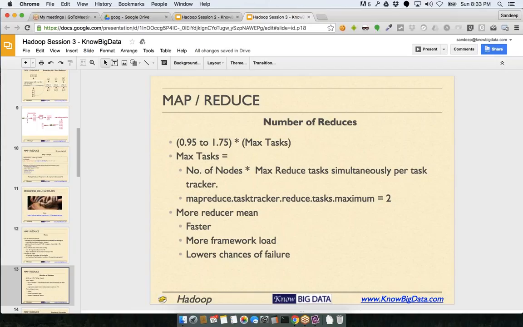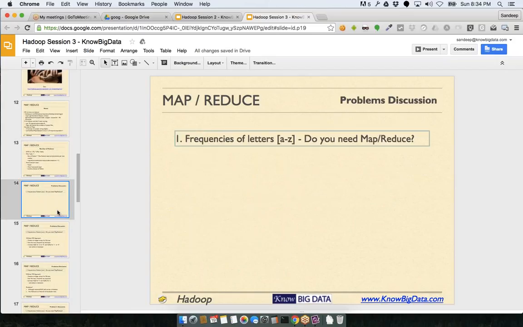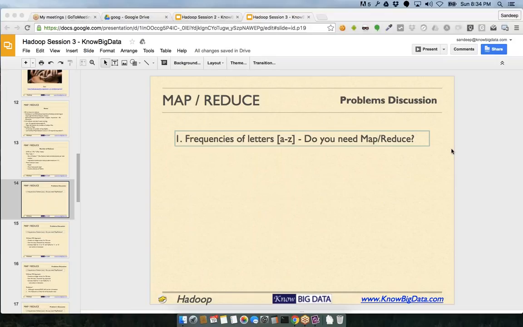Okay, so only a small chunk had failed and we have taken the corrective action, rather than if there were only 2 reducers and one of the reducers failed. Now that half of the work will have to be redone. Therefore, increasing the reducers lowers the chance of overall failures.